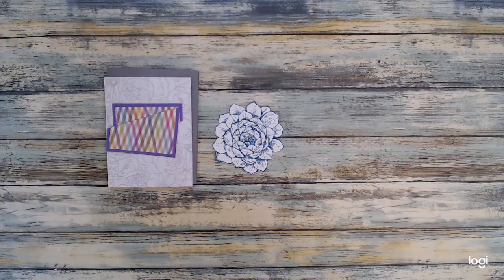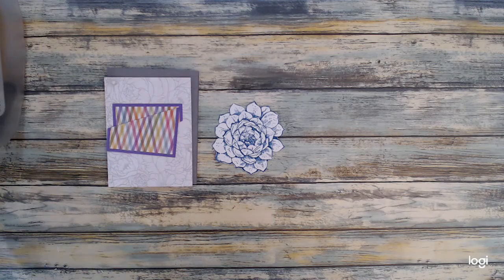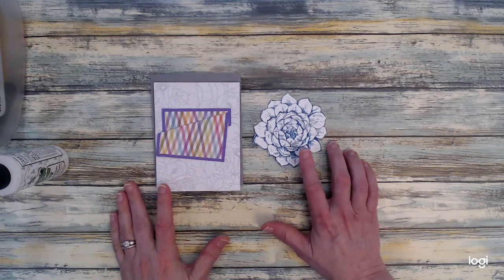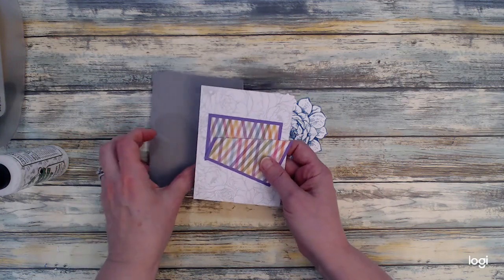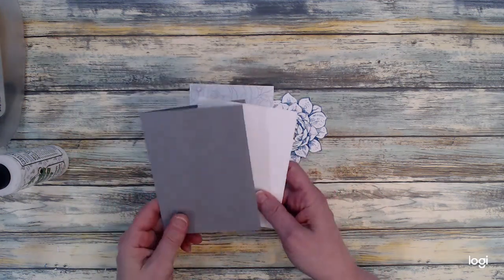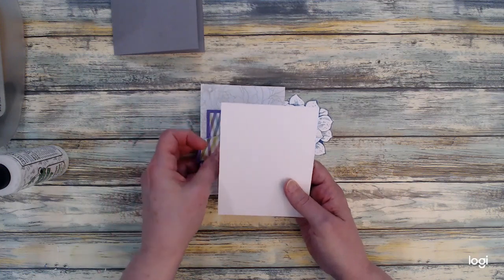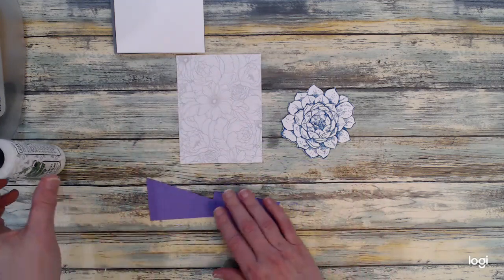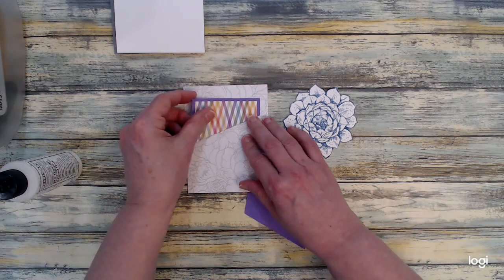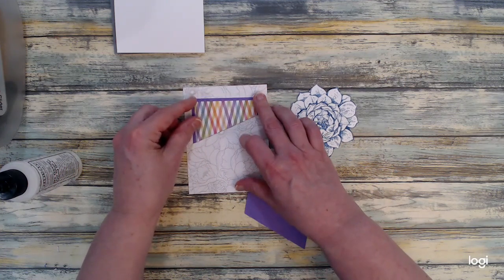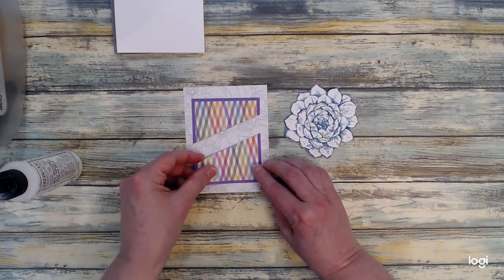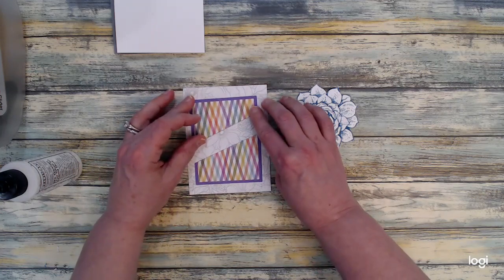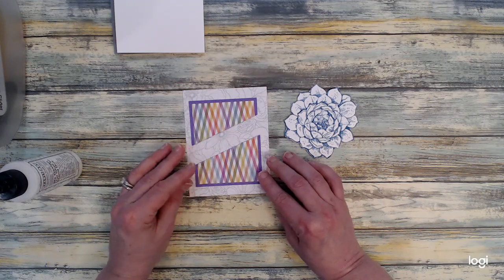So now I'm going to bring in the pieces for the card and I already cut and adhered everything that I needed to for the sheet load and now I'm just going to take those pieces and layer them onto the card base. So I'm going to start with the pattern papers and I'm going to lay the gingham piece onto the floral pattern paper to make sure that I have that where I need it to be. And then once I have that lined up I'm just going to use my Barely Art glue and adhere that.